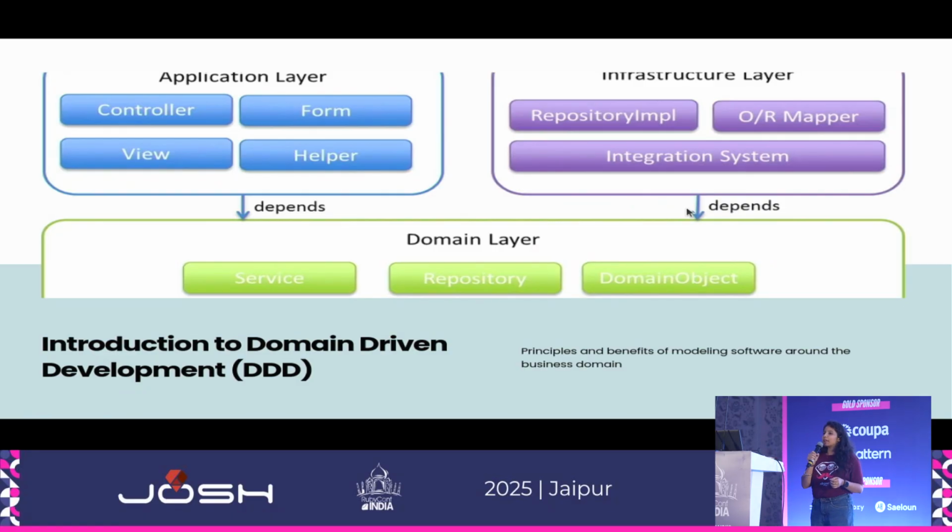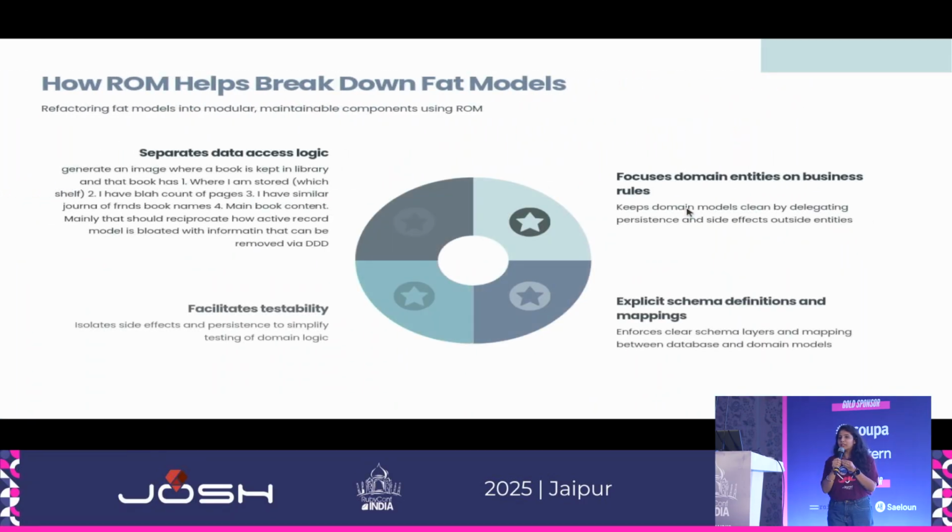So this is the architecture and how we can use it with Rails: ROM, that is Ruby Object Mapper. Ruby Object Mapper is a simple library that allows you to follow the DDD approach for your code base. What it does is chunk down your model into 3 layers. First is relations, another one is mappers, and the third one is, I guess, the services.